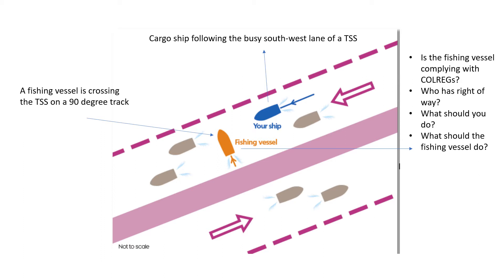I got a few responses from you, and now let me present my analysis. Since the two vessels involved in this case study — the cargo ship and the fishing vessel — are in the traffic separation scheme, the most obvious way to proceed with the analysis is to refer to Rule number 10 of the rules of the road, which talks about rights in the traffic separation scheme.